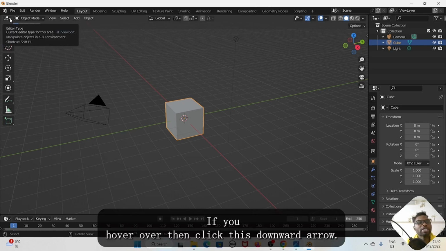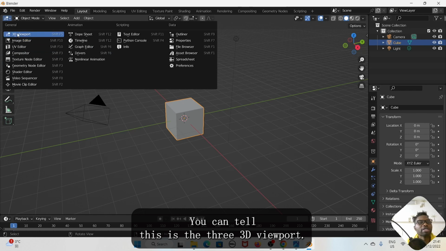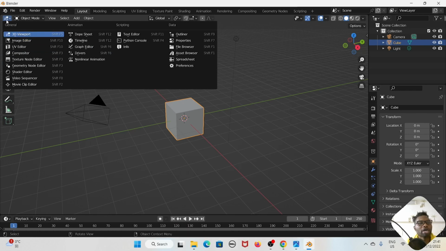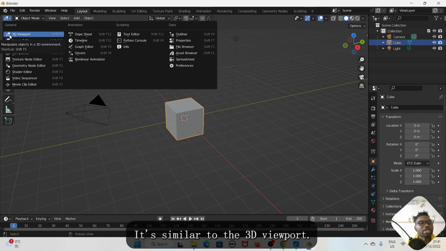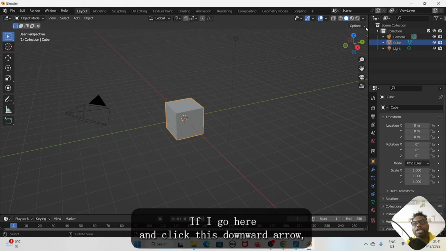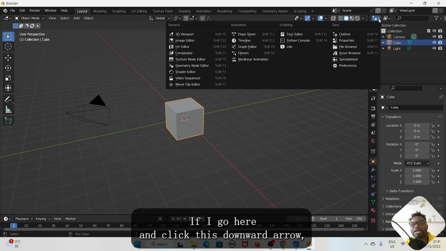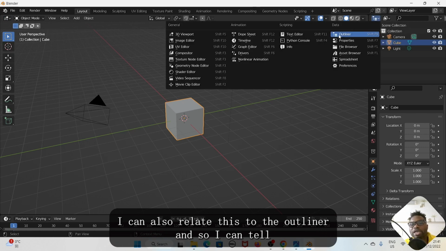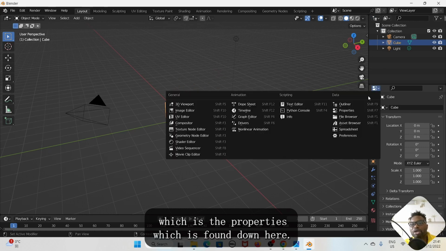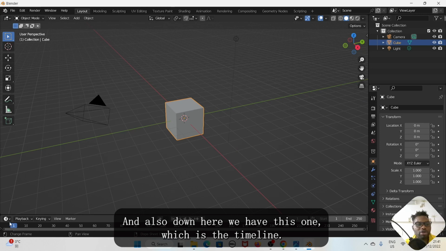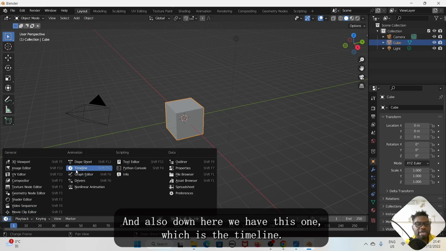If you hover over and click this downward arrow, you can tell this is the 3D viewport. I can tell by this similar icon here. If I go here and click this downward arrow, I can relate this to the outliner. Similar with this one, which is the properties, found down here. And down here we have this one, which is the timeline.